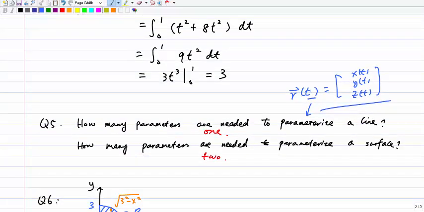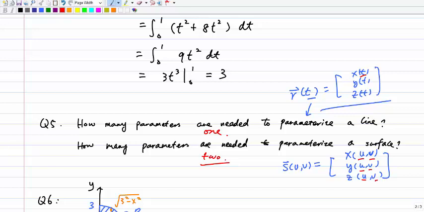A typical surface is given by something like, let's say r of s, maybe, and v. You typically have two parameters, u and v. Remember, this is something like x of u and v, y of u and v, and z of u and v. This just defines a surface, right? So you also have two parameters because I have u and v. Now here you only have one, t, so let's say two parameters for a surface. Okay.